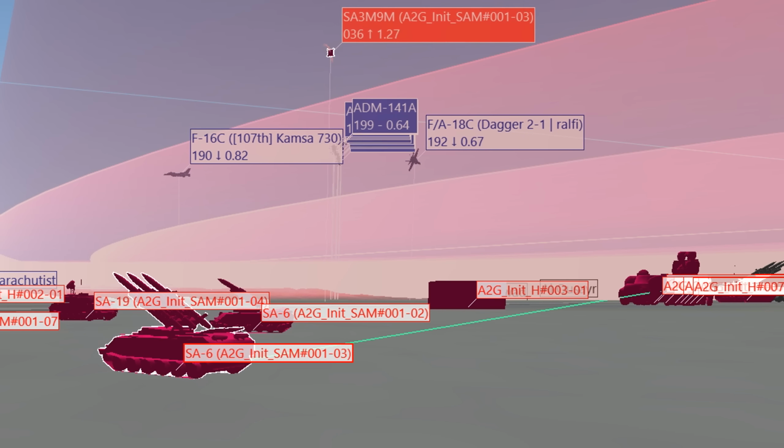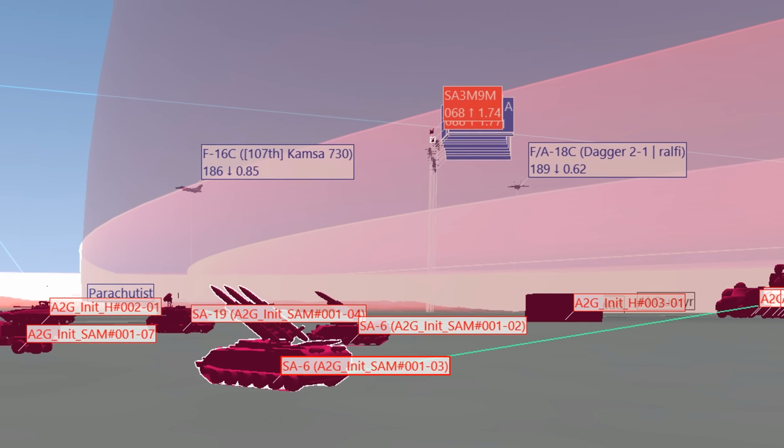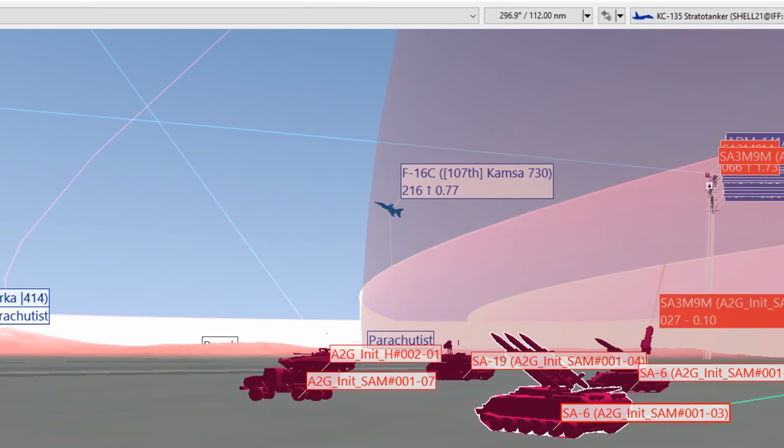As expected, the SAMs started to intercept the TALDs, and while they were busy doing that, Kamsa was sitting off to the side to start engaging his two targets.